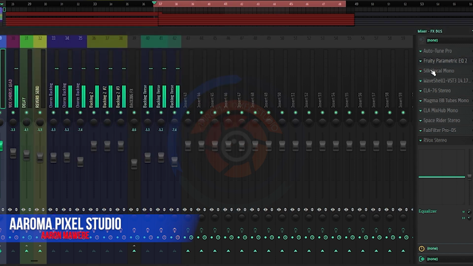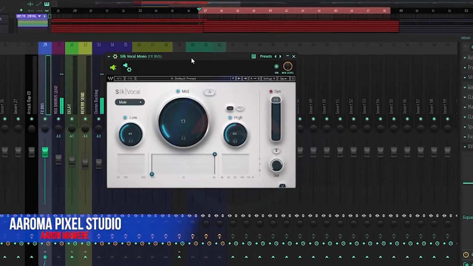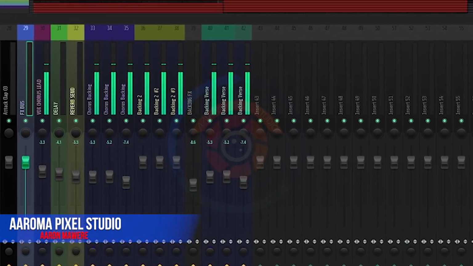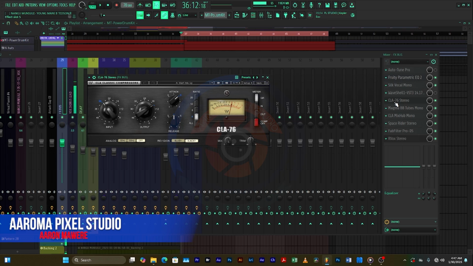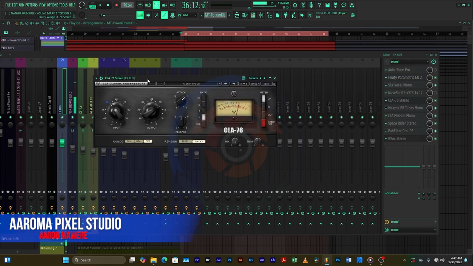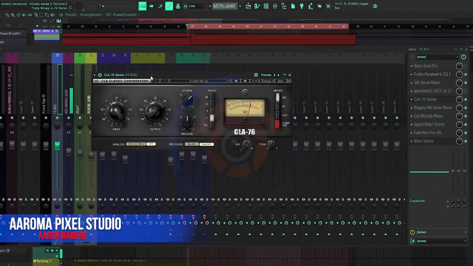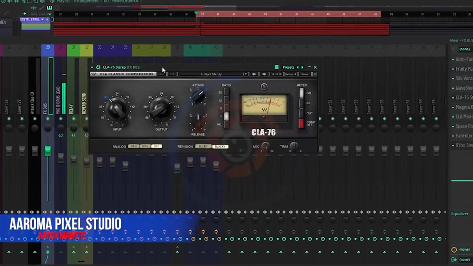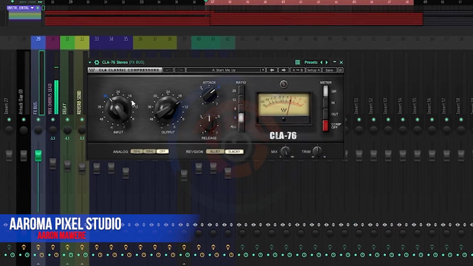Okay, the other thing is Silk Vocal. This one is adding a bit of exciter to my vocal. It's a great plugin from Waves, and again I've got the compressor right here. You can see that I am making sure that the vocals are at the same levels, taking down some of those high levels of my vocal, and that's what a compressor is doing. That is determined by the threshold.